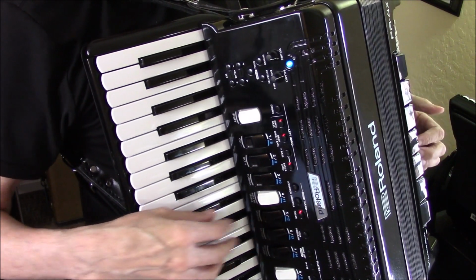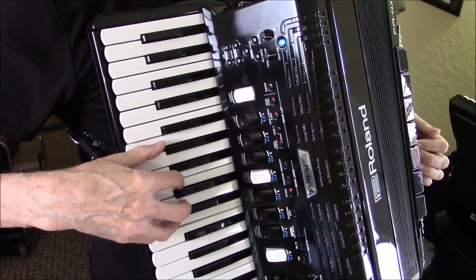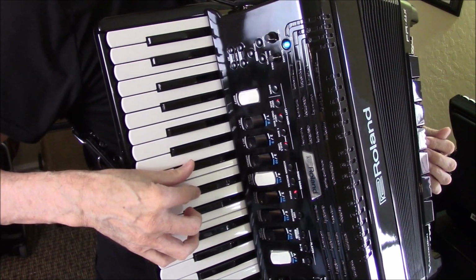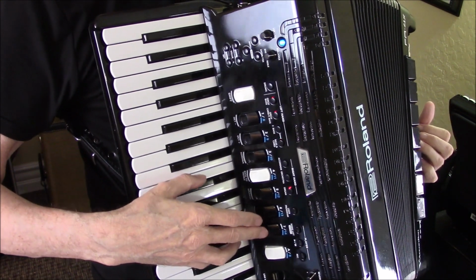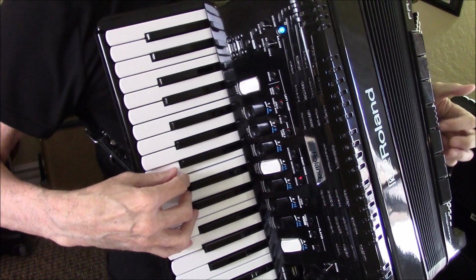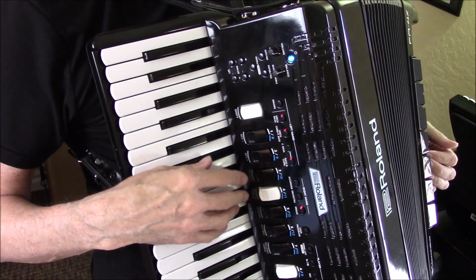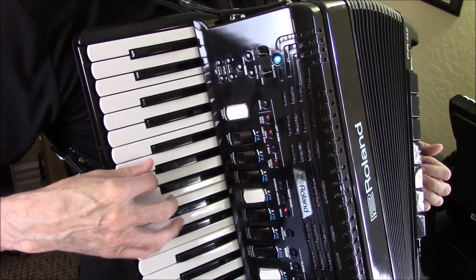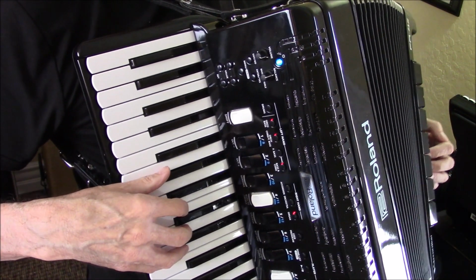All right, so let's go to register number 6. Again, slow Leslie sound. But if you want the fast Leslie, just hit it. And then on number 7. And then if we go back to the B section, that's where you're going to find all those percussive sounds. There's a nice mellow one on register 8 here.